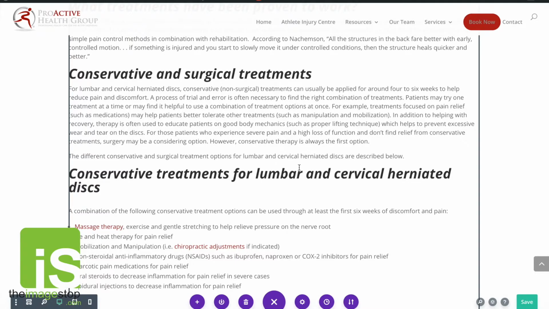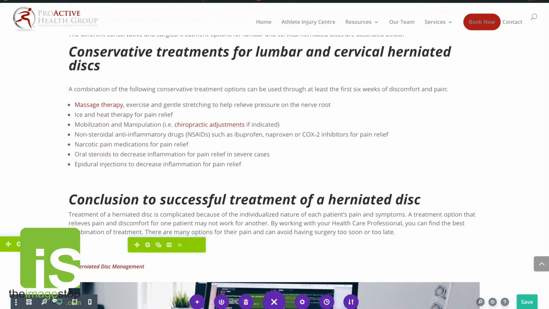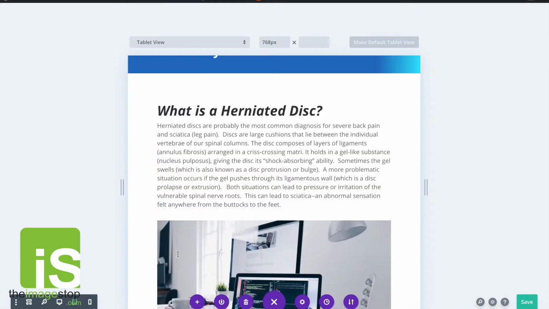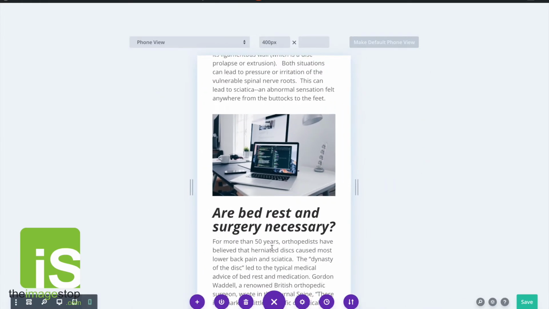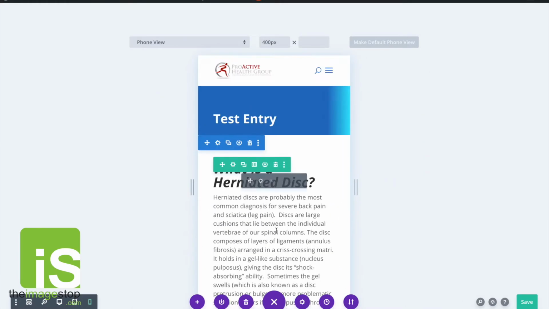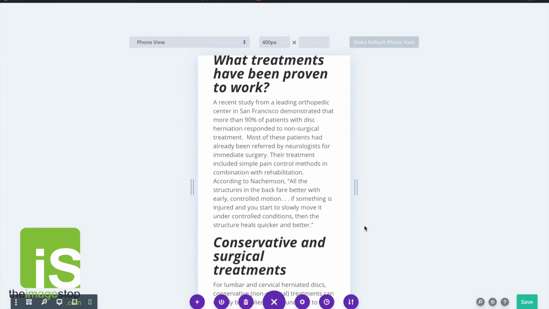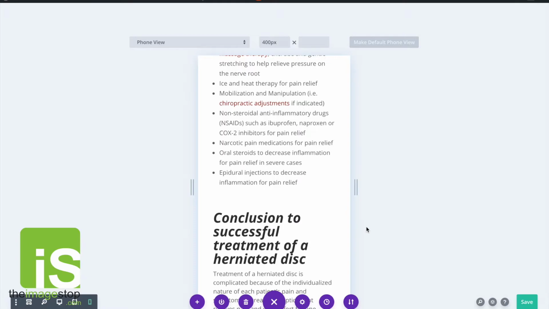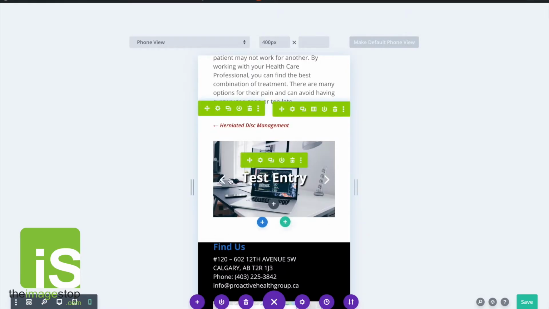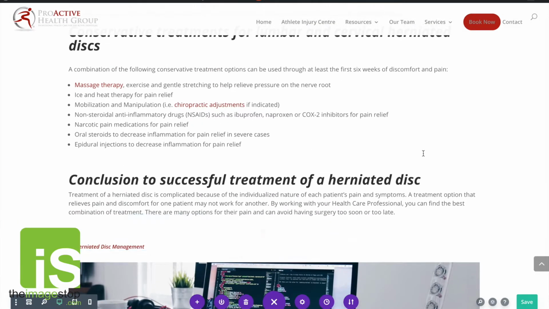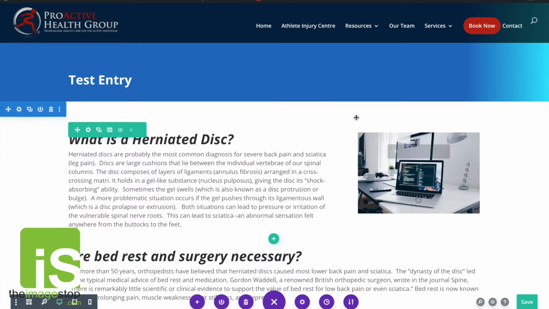But I want to show you one real quick thing before we do that. You'll notice here in the bottom right, it has the different areas. So from desktop view, we can look and see what this is going to look like on a tablet, and then what it's going to look like on a phone. It gives you the overview and the idea. And this is why we duplicate the page at the beginning, because we've already fine-tuned some of the sizing for the fonts and the titles and stuff. So if you duplicate one of the pre-existing ones, it will keep everything nice and balanced on all platforms.